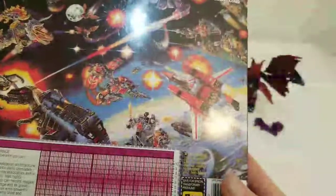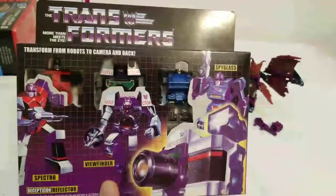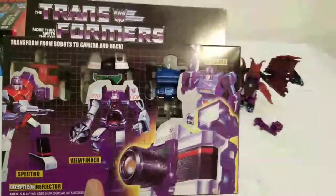As far as where it's made, by who, so on and so forth. If someone didn't know better and didn't know the Reflector originally came in a white styrofoam or a white box that says Cameraman 12505, they would not know. I bet you they think this was a legit reflector box, but that's not important. Either way, it's a nice display box. That's the only reason why I brought it. But we're going to open it up and just show the inside real quick.